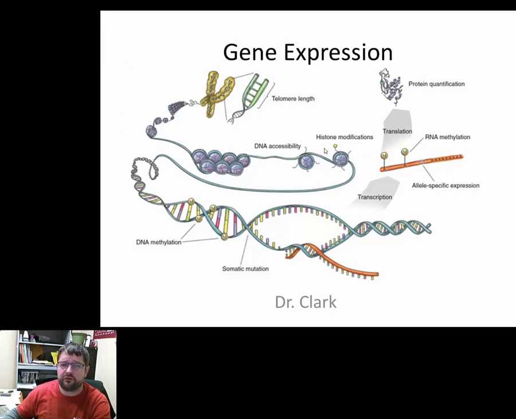Another way at which this can occur is you can have histone modifications. So you can get DNA that has different tackiness and different stickiness to the proteins that it's associated with. You can get the methylation of DNA. You can get somatic mutations, which we've talked about before. Remember, we get point mutations. You can get frameshift mutations. Okay? Even here, you can get transposition. You get movement of chromosomes. Genes can be moved around, causing jumping genes, etc.